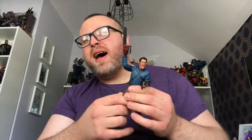And this is the ultimate version of the figure. And there are a few more. There's two waves of this, and I think altogether there are 4 versions of Ash, or 5 versions of Ash. There's the Ultimate version of this, which comes with a few more heads and accessories. And there are some, like in his shop gear, in the Asylum gear, and they are really cool.